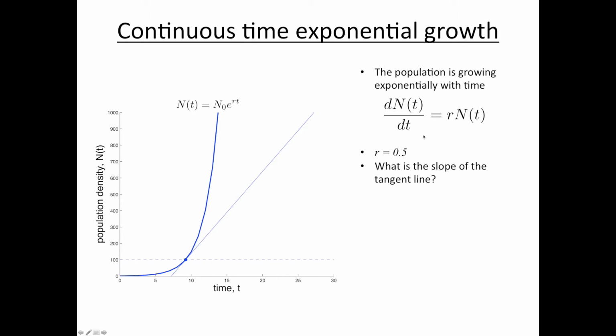So we know that the relationship between the population size and this ordinary differential equation is that we can think of the ordinary differential equation as being the slope of a tangent line to a graph of the population size versus time. And so just drawing that in, I'm going to ask you guys if you can figure out what the slope of this tangent line is, because we know that r is equal to 0.5. And I also want you to tell me if the slope of the tangent line is positive or negative. So pause the video and I'll have you guys write that down on your piece of paper.